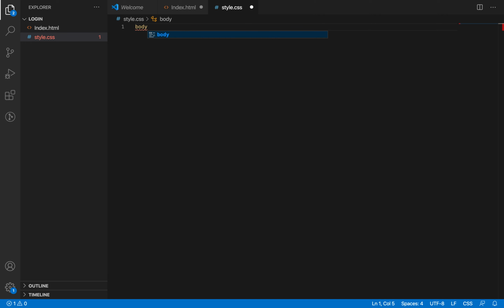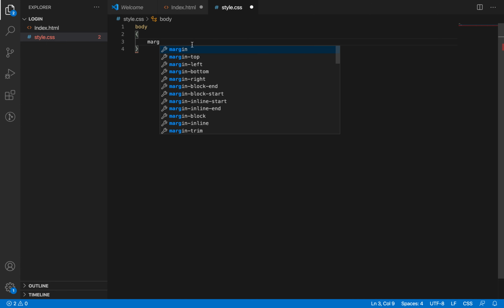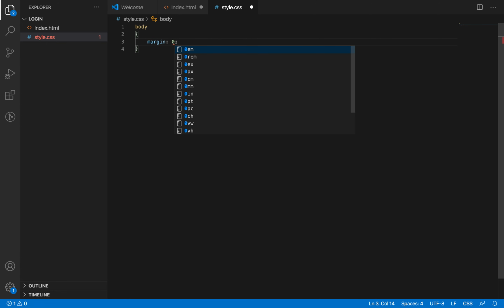In the CSS file I'm going to type body, then give a curly bracket, and now I'm going to type margin. My margin will be 0.